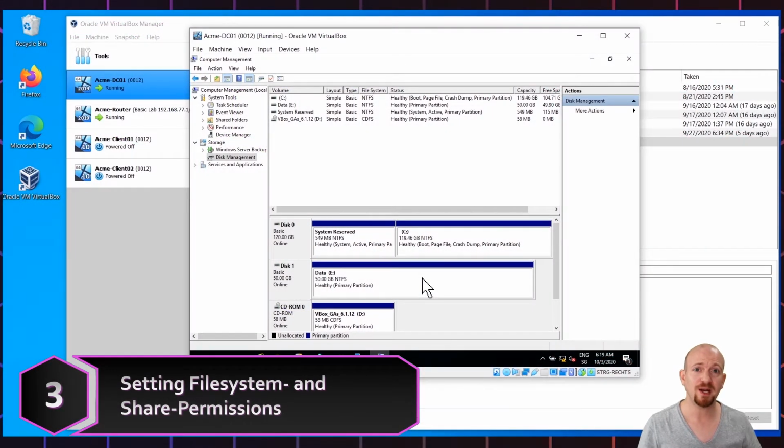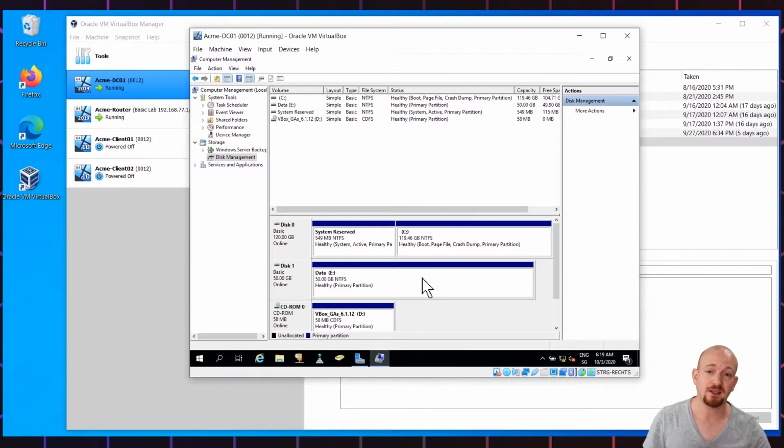Now we are all ready and prepared to finally begin to create our folders and shares. This part of the video will take quite some time because I will go into details of how the file system and the share permissions are interconnected and what the features of Windows Server 2019 are and where you can probably go wrong if you don't know about these features. Please stick with me so you learn about all the traps you can probably fall into if you don't know it.